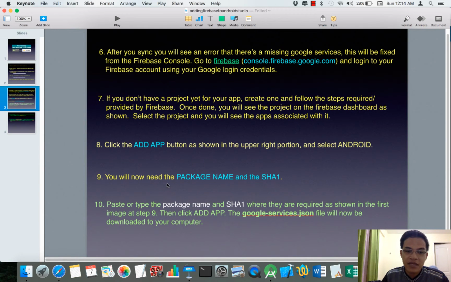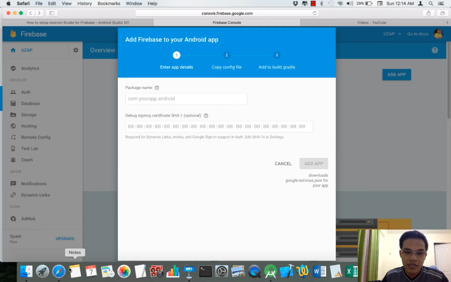You will now need the package name and the SHA1. So here, as you can see, it's asking for your package name. The package name is the name that you have configured for your app when you created it. Then I'll show you how to get the SHA1.